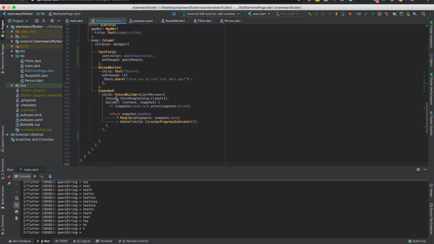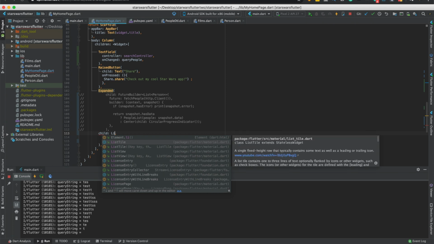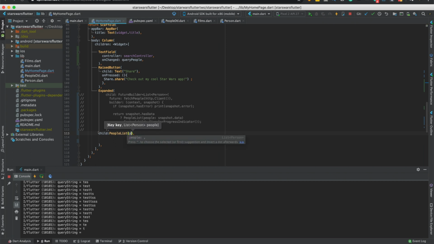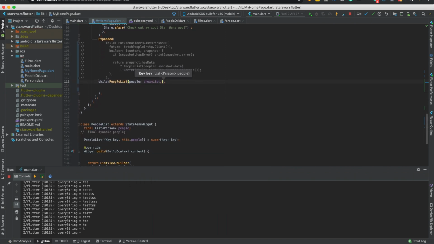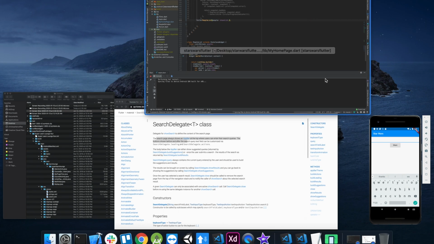And instead of a future builder, I'll just comment it out so you can see what it was before. We'll just make the child, what was it, the people list. We'll just pass initialData or showList. So yeah, we'll just run this to make sure it still runs correctly.